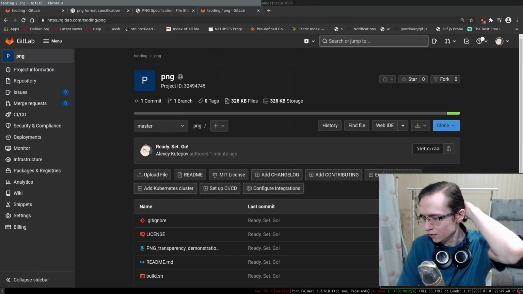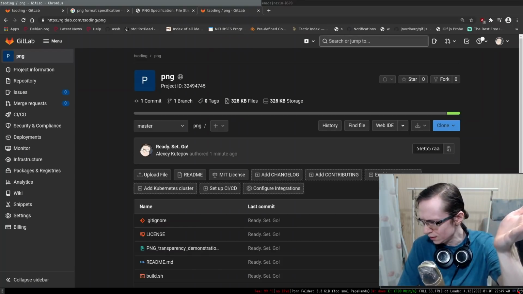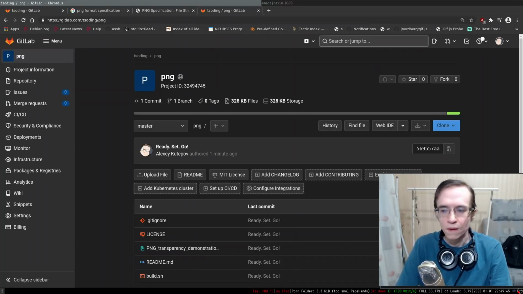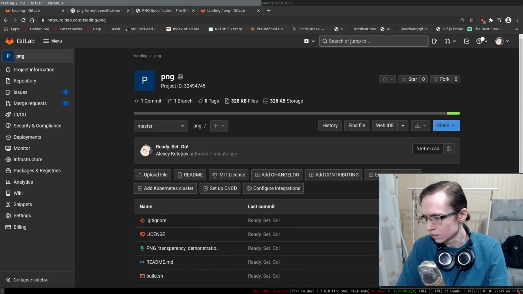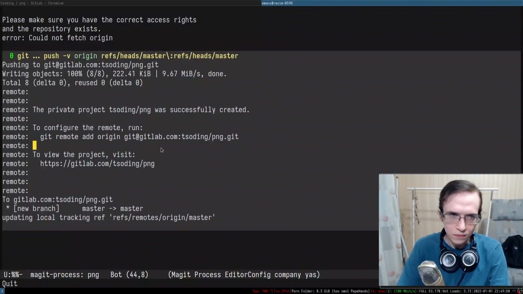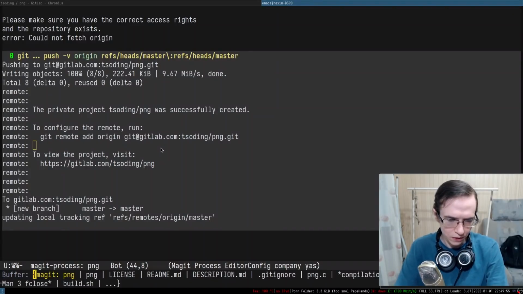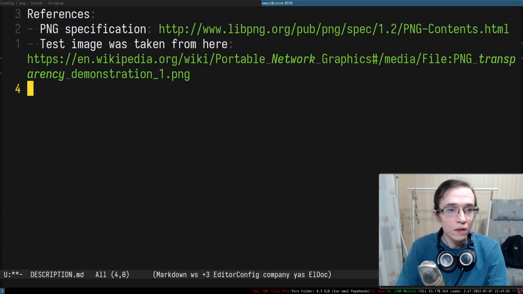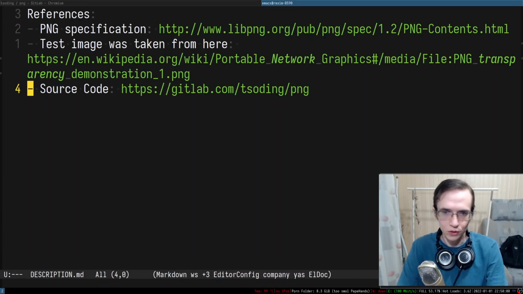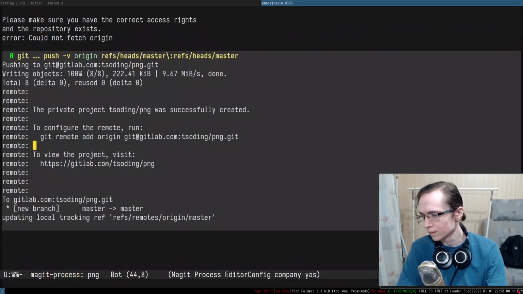Yeah, GitLab apparently lets you create a project without going to the website. Wasn't it you who told me that? I don't remember. Okay, so I'm gonna put that thing in the description as well. So source code, there we go. So here is this source code.